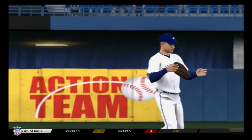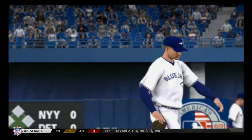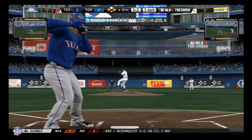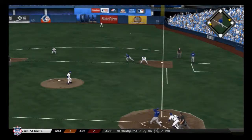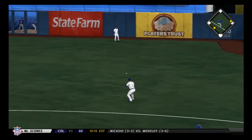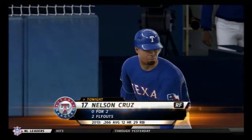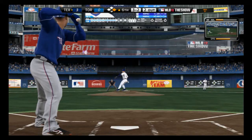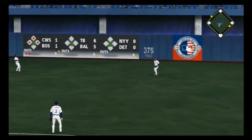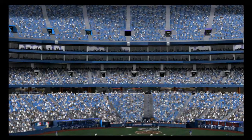Now here comes Blue Jay skipper John Farrell on his way out to the mound, and he's looking to the bullpen here, so it would appear that's all for his starter tonight. Jason Frazier will come on and try to stop the bleeding. Now a swing and a high fly ball, and this one has some carry on it to deep right field. Bautista is there, and that should be deep enough to score the run. Nelson Cruz — now a swing and an easy fly ball out toward right center. Bautista is there, and he'll make the catch to retire the side.